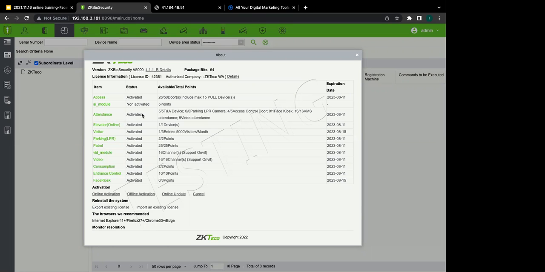By this, it means in the time and attendance module, you can only have 500 devices. Now you can see that my attendance module has 5 of 5 time and attendance devices. It means I can only add 5 devices in my time and attendance module. In my access module, I can add 26 to 50 doors.